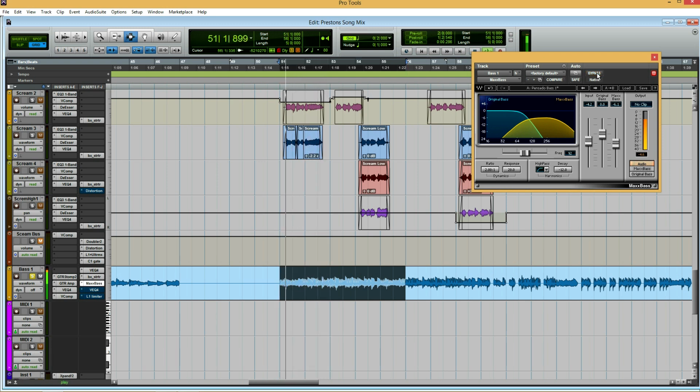Without and with. With it. And we can listen to what the Max Bass is adding here. You can see it's adding, you know, the upper bass frequencies and low mids, and the low bass, original bass right here is all that.